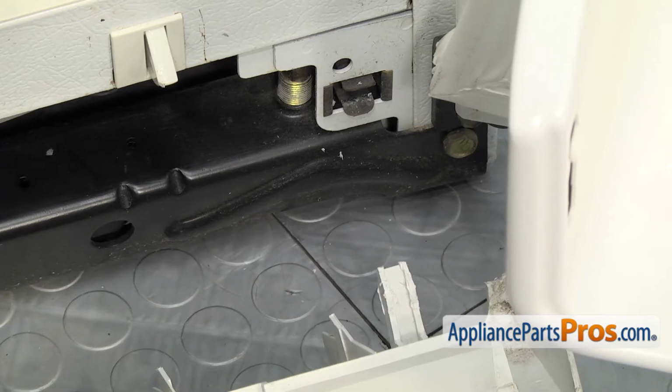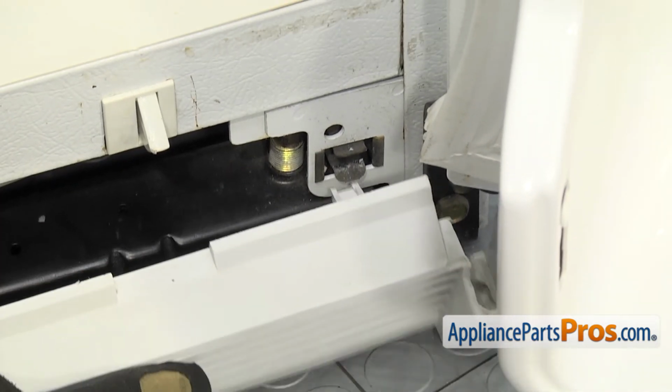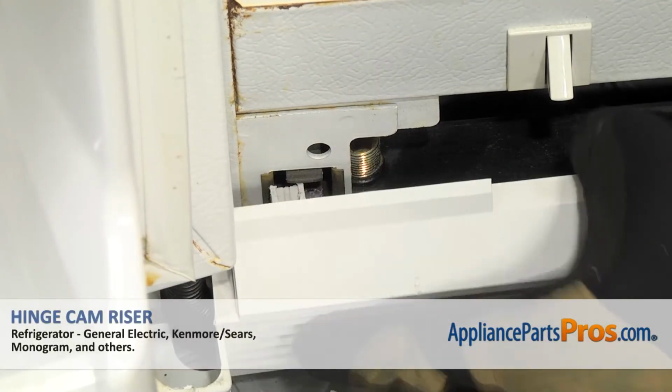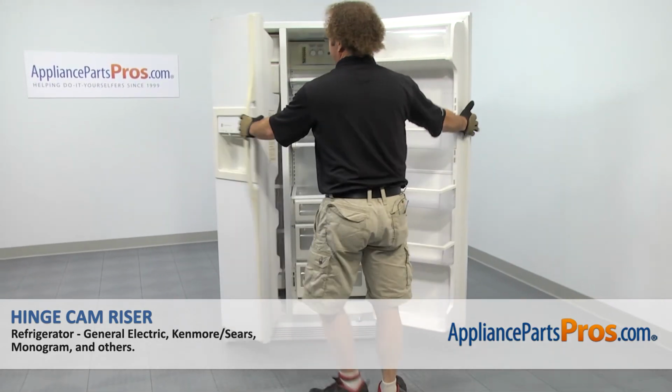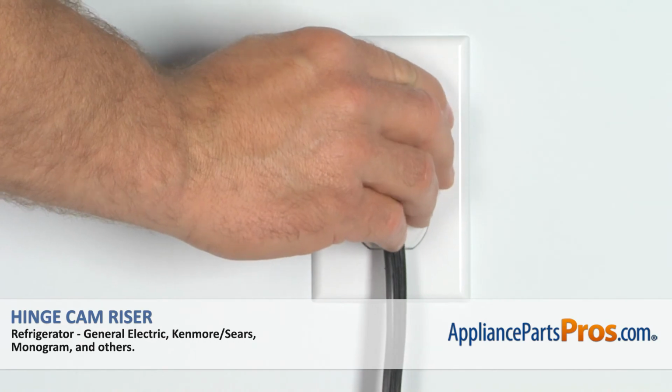To put the kick plate back on, we're going to line this little locking tab up with the catch and snap it into place on each end. Now that we have the kick plate installed, we can close both the doors, plug the refrigerator back in, and make sure it starts to cool.